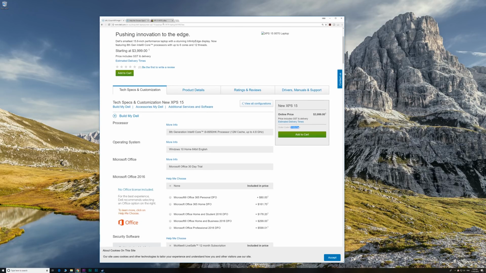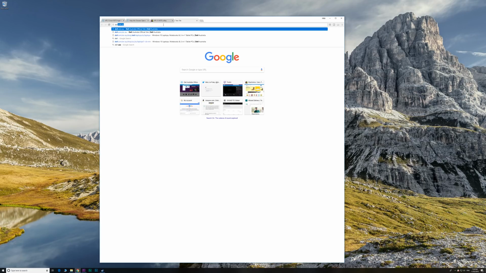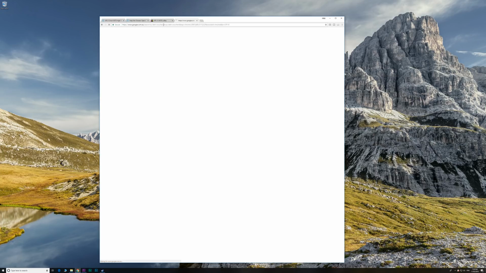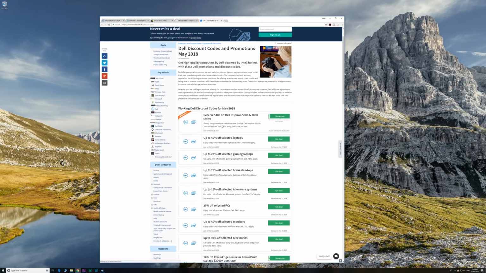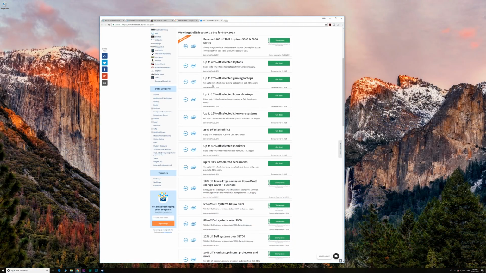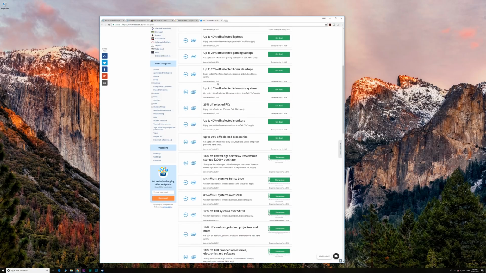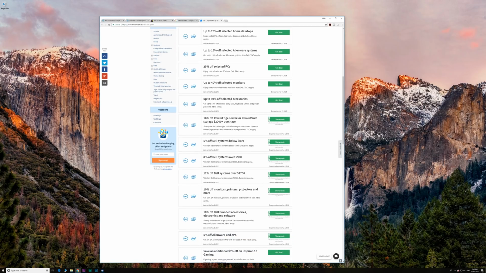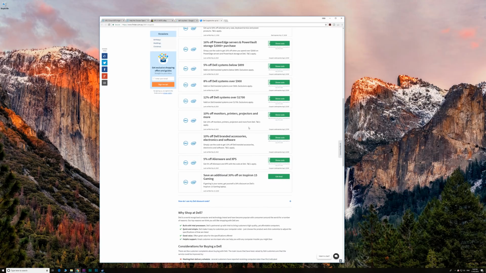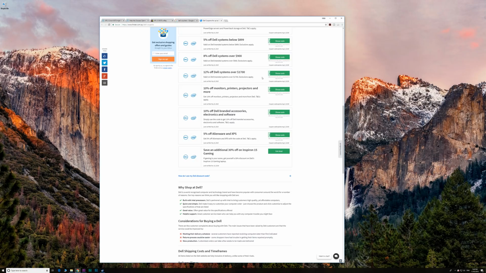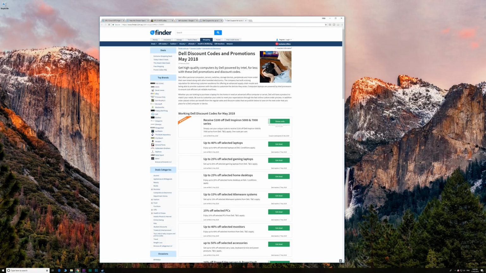Okay. Order code. Any Dell codes. Another thing, too, I'll search up Dell vouchers. See if there's any vouchers going. What is it? Receive up to 40% off selected laptops, which is not a voucher. You can hear my son in the background there. 15% off selected desktops, 25% off up to 40% off monitors. Oh, that might be all right. One of their gaming monitors. I'll have a look at that later. 5% off Dell systems below 900, 8% off systems over 900. Ooh. Will that include laptops? 12% off systems over 1700. Exclusions apply, and that'll probably be the new ones. We'll see if she works.